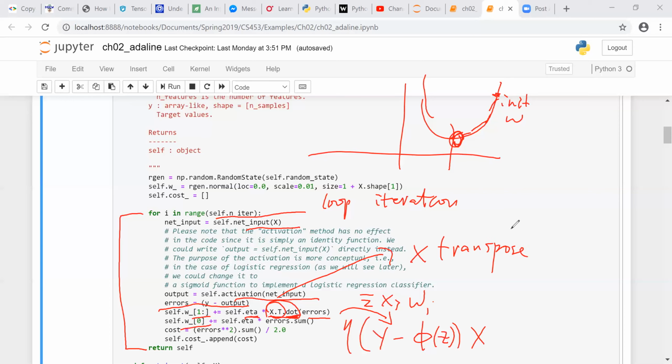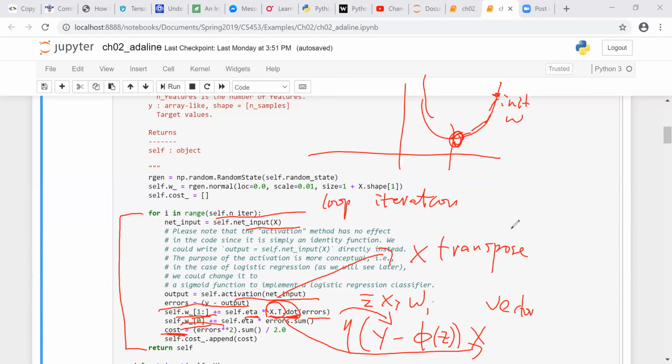in matrix format, is it? So this X is the matrix format, is it? So this X is this part, is it? Because this is the vector format, is it? So over here, it's going to find the corresponding weight updates, is it? And the same thing for the bias part, is it?